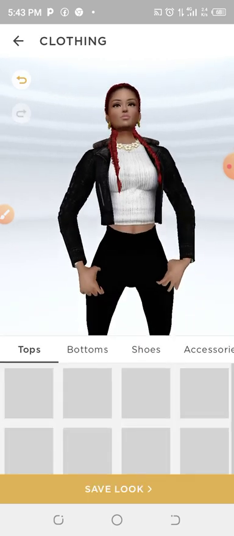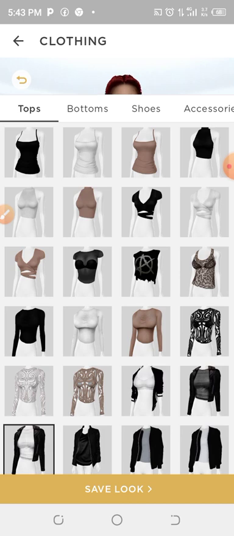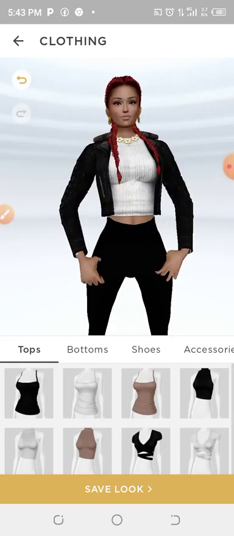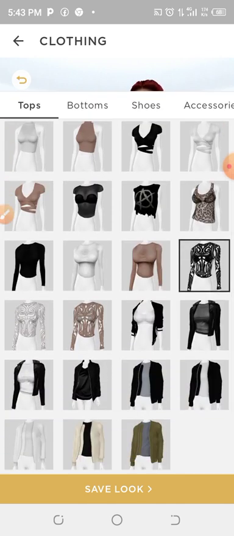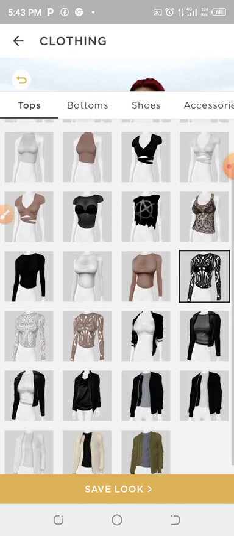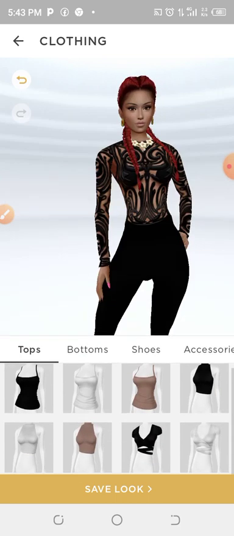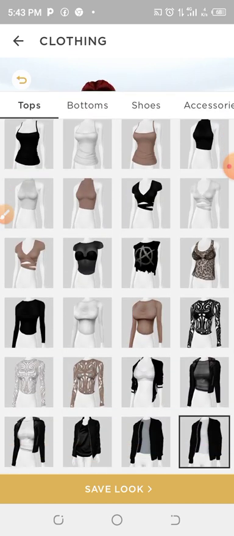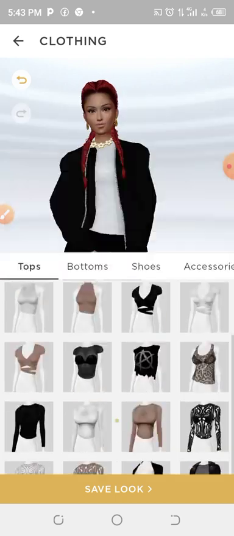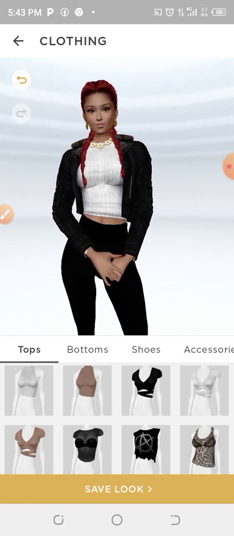You can select clothing, select different things if you still want to change it. Let me just go with the one I chose earlier. Once you are done, just click on save look.